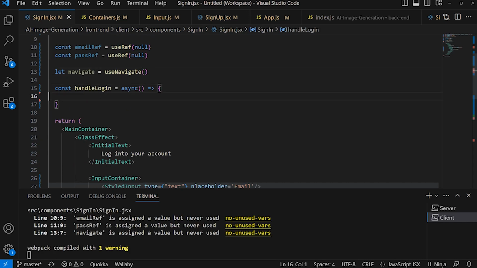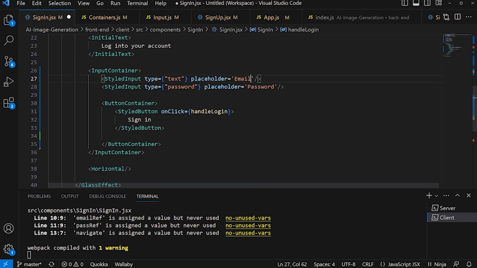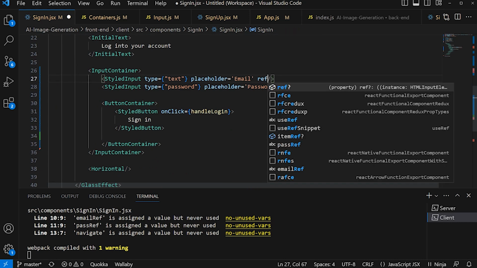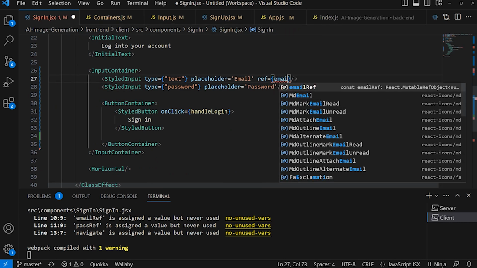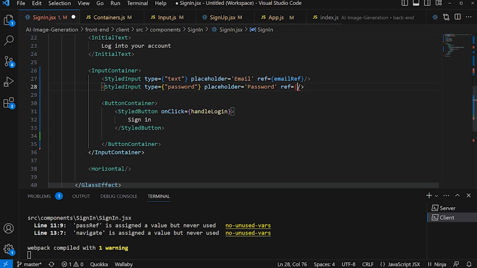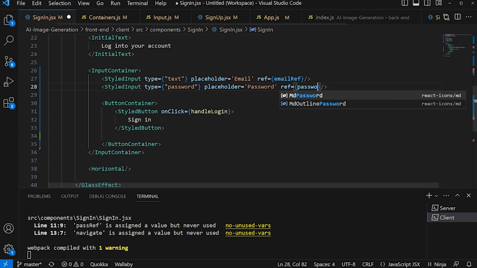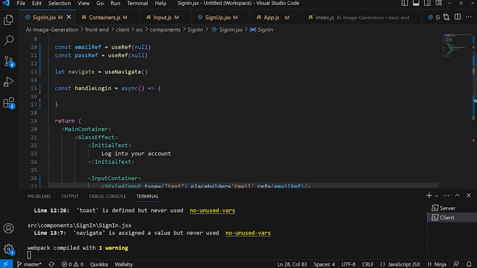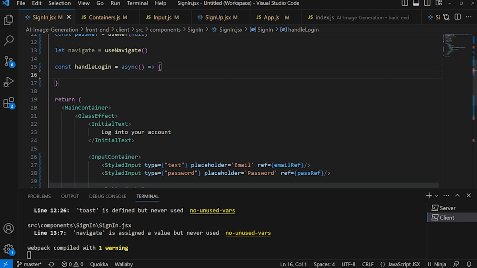So inside handleLogin, we need to be taking this email and ref and pass. Oh yeah, also before doing that, we need to say here that we are gonna have the reference. So ref is gonna be equal to emailRef, and here ref is going to be equal to passRef. Is that how we called it? passRef. There we go. All right.